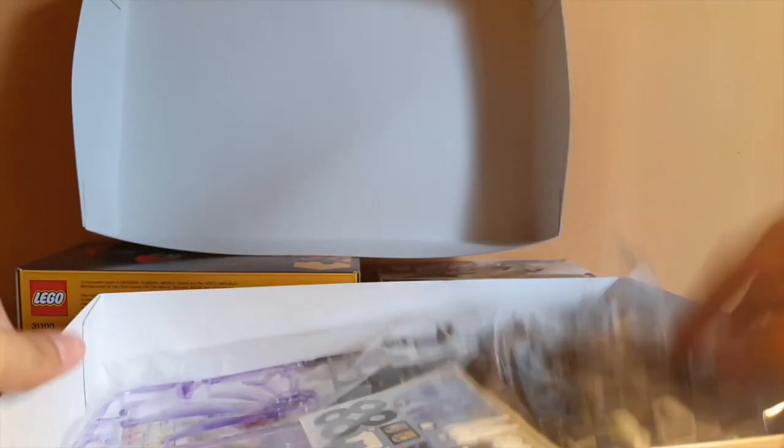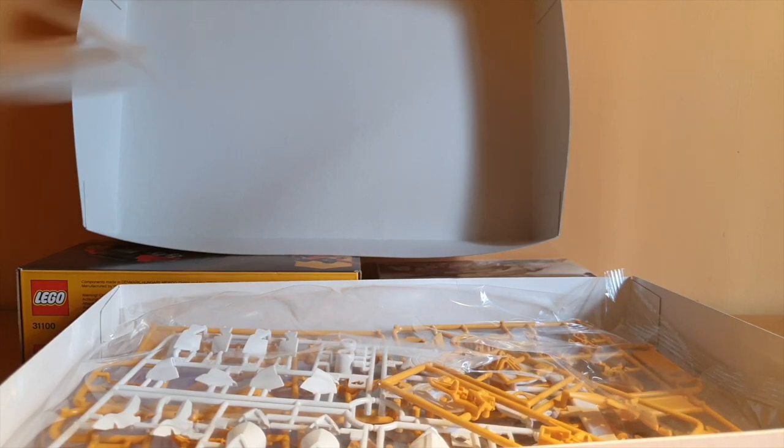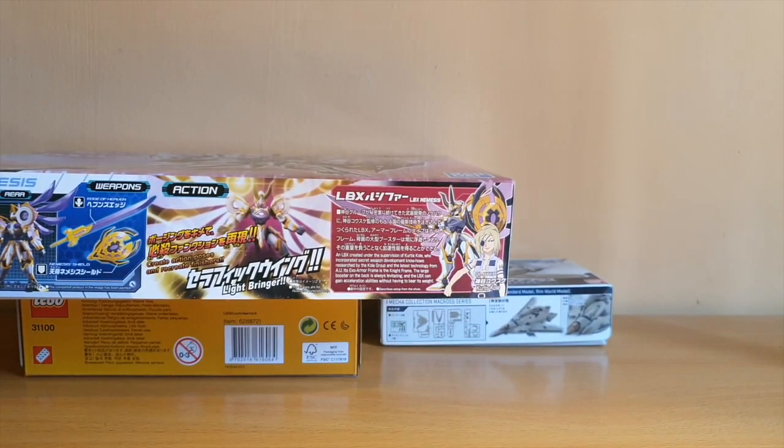This was supposed to be LBX February, but I didn't have time to build it because I had to leave for vacation and was stuck there for two to three months. Kind of sucks that I can't build this yet, but I'll do a review of that one once I get started again. No worries.